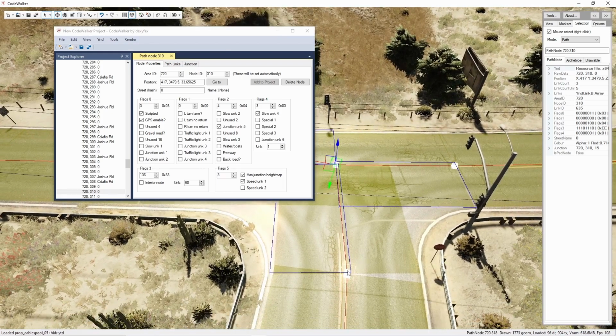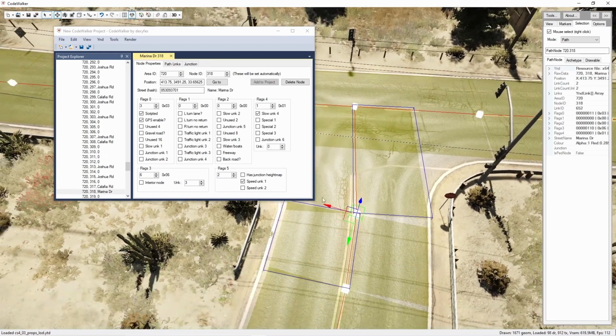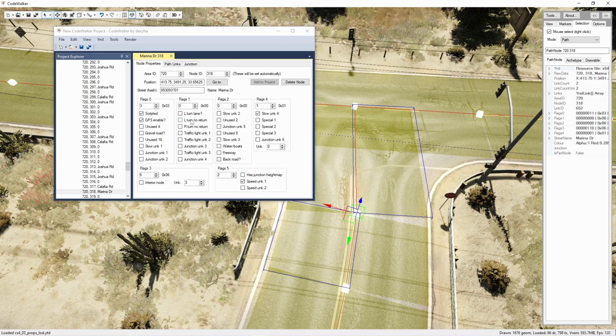Let's go on to the intersection, the node right here coming up to Joshua Road. So right click that. We don't have to add to project since it already added all the ones around it that link to it. This one's going to have a lot of changes. So for this first one, it's going to be 67. It's going to automatically check whatever is applicable to that number. The second one is going to be 120. Again, it's going to check whatever is applicable.